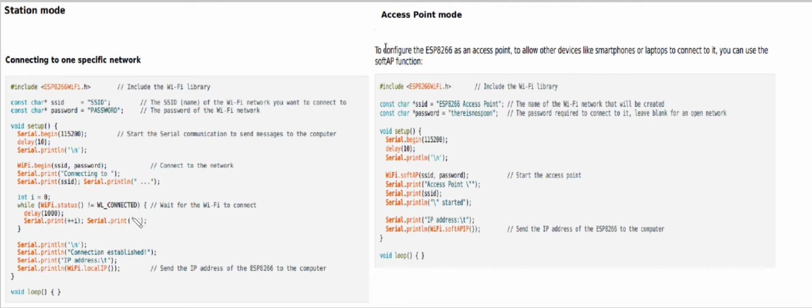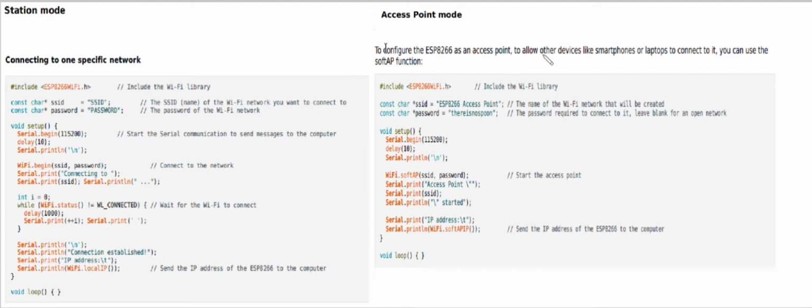You can also see the typical code expected for a web server, and also some lines here that wait for the Wi-Fi to connect. It has a delay, so it keeps on waiting for that one available Wi-Fi. Below, you will see the serial print as expected, which sends the IP address to the computer. Below that, you will see the void loop, which will allow you to add sensors.